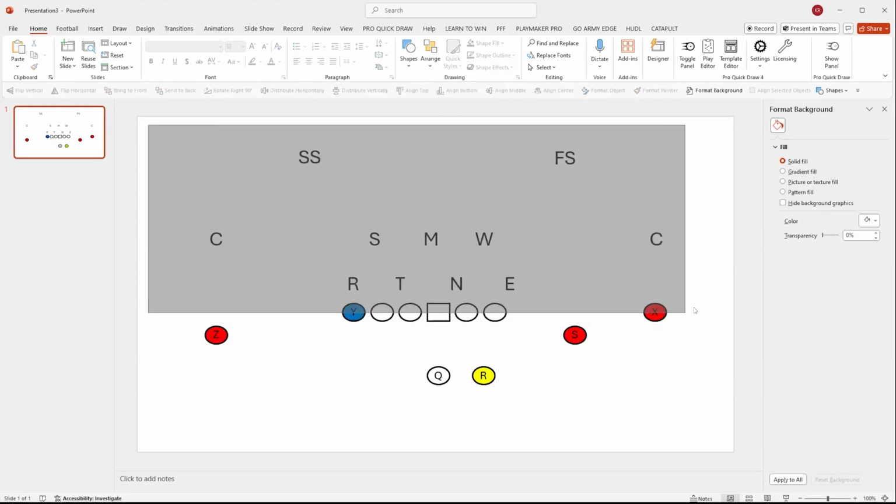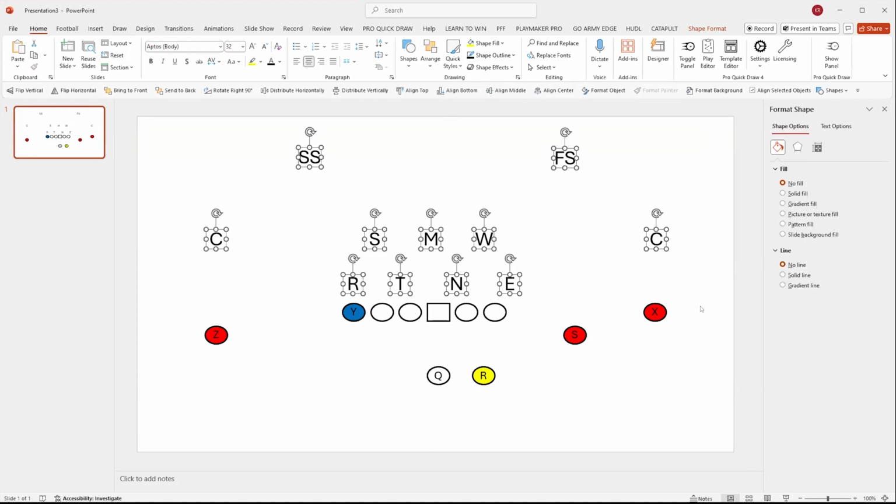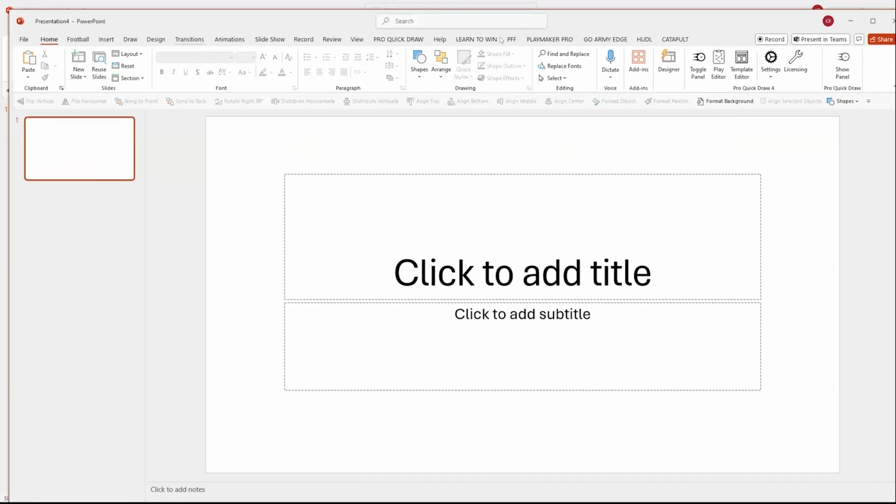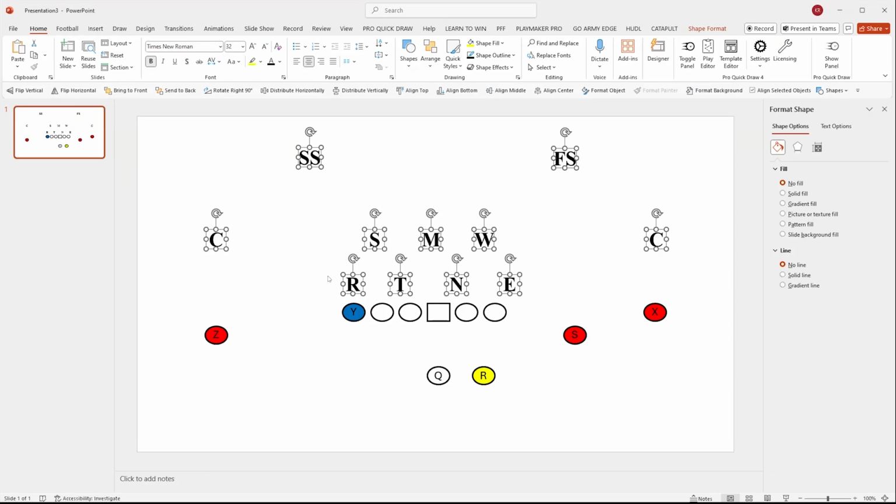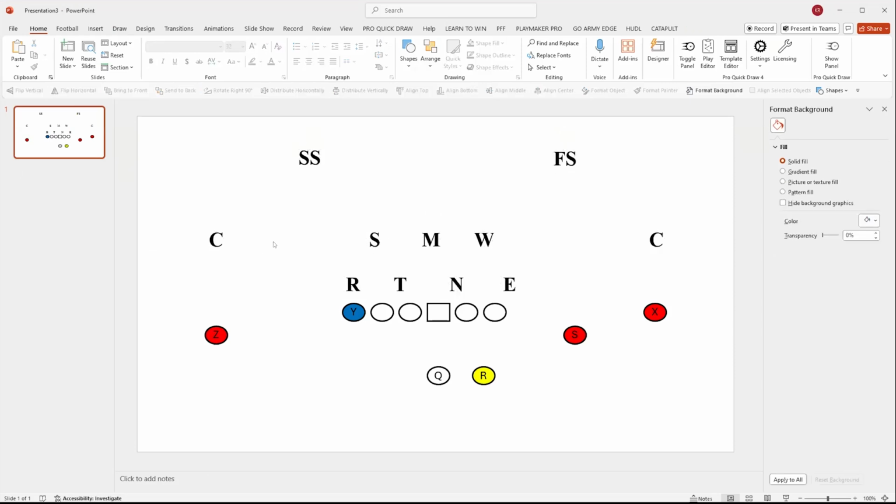And then the last thing I do, I figure out what font that I want to use. Right now it's on Aptos. If I go Times New Roman, it changes it, gives you that old school classic feel to it. Control B to bold it. My fat fingers hit N. That's why I dropped that in. So there's my all 22 setup. I've got that locked, loaded, and that's basically what I would use to really start to draw everything from scratch. And that's the PowerPoint that I slide over to the right side of my screen.